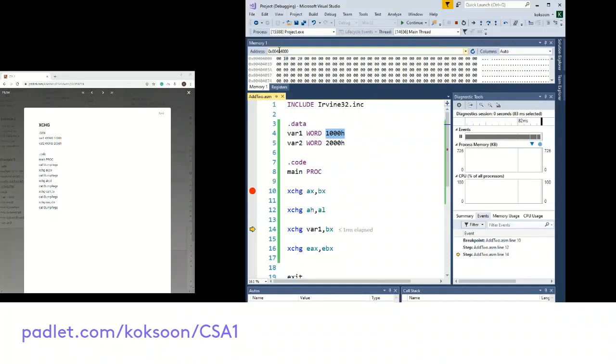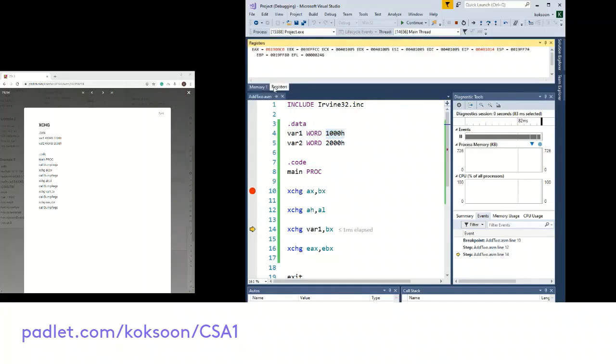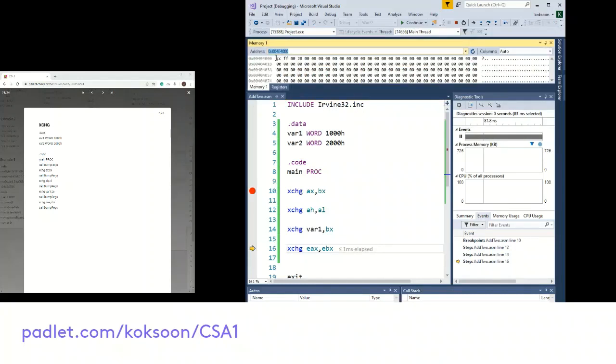Then maybe I put this. So let's step through this line. After we step through, you can see your BX becomes 1000, and then your variable 1 becomes FFCC.